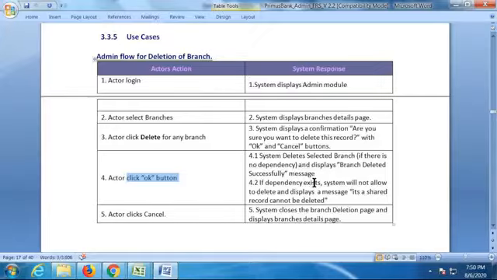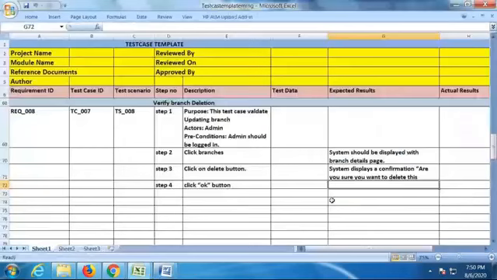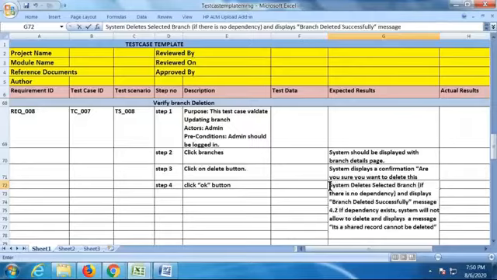If dependency exists, system will not allow deletion and displays message: it is a shared record, cannot be deleted. You can copy these two messages and paste them into expected, and mark 1 for this and 2 for this.